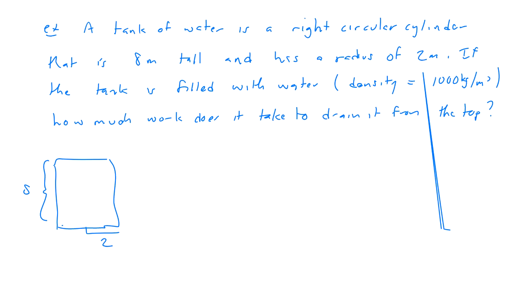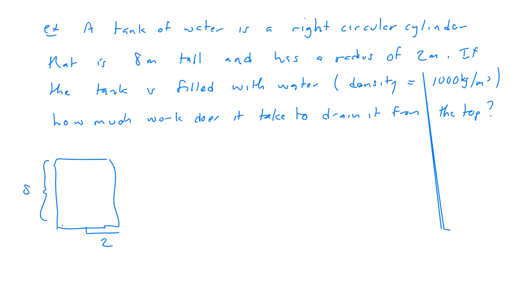The other next easiest thing that you would probably do is you would probably put in a pipe that would go to the bottom and drain it from the pipe, kind of the usual way you would do it with a straw or something like that. In that case, since the distance we move each of them is the same, the work would just be the total weight of the water times 8. So we don't want to do it that way either, because that's simple.